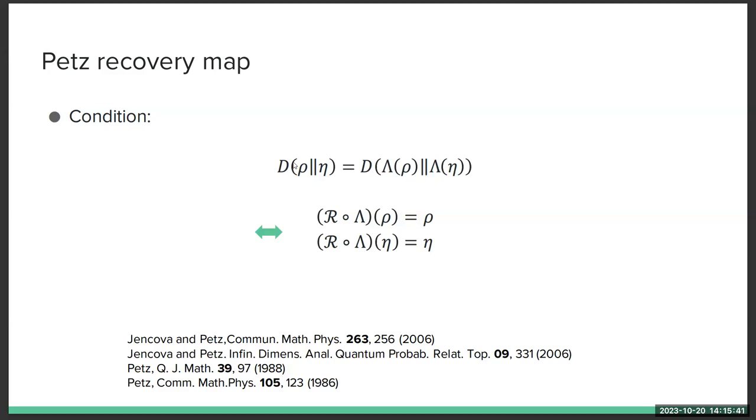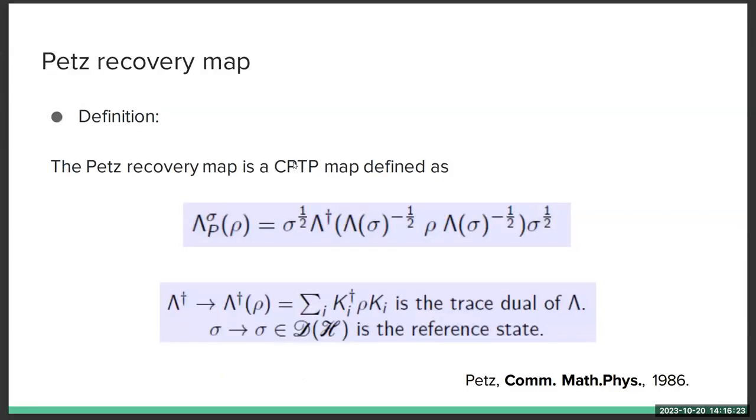So one of these recovery maps, a very typical recovery map, is this Petz map. And what Petz realized is that if I look at two states, and if the relative entropy between these two states doesn't change in time, then there should be a recovery map with which I will recover my state, okay? And the results of Petz are even stronger than this, because he's not only showing, okay, I have a theorem where I can prove that recovery maps exist in this case, but he shows how to construct them. And this is exactly what I wanted, this recipe, like clear recipes.